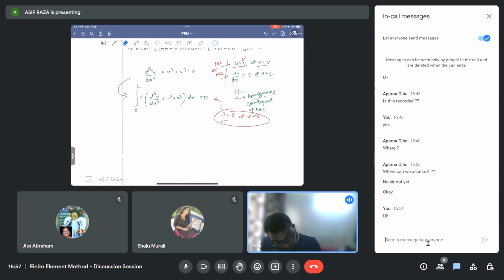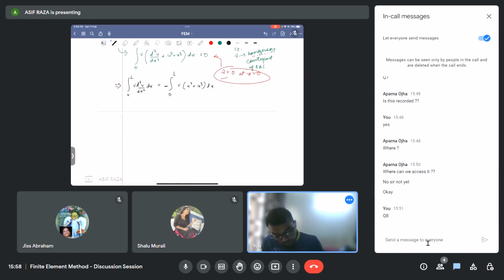So okay, I'll not leave any steps, so that you guys don't feel confused about it. I'll take these statements on the right hand side: integral from 0 to L of V(u square plus x cube). This I will take it here, it will be minus dx.